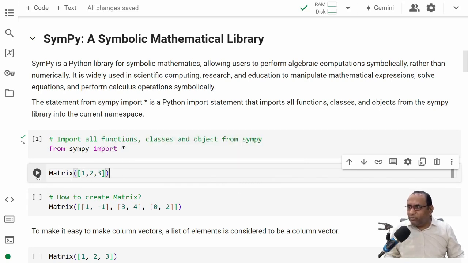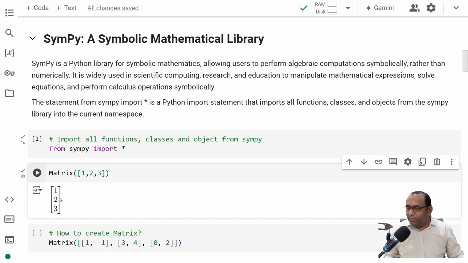When you execute this statement, we have a column matrix, and for a row matrix you need to insert one more bracket, left and right. Now when we re-execute this statement, this is a row matrix.